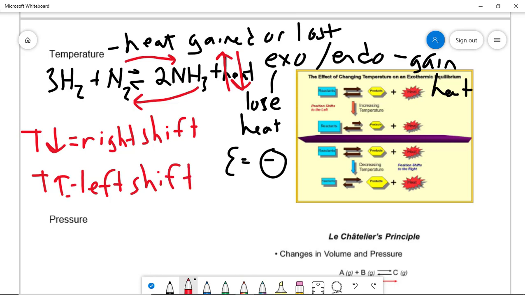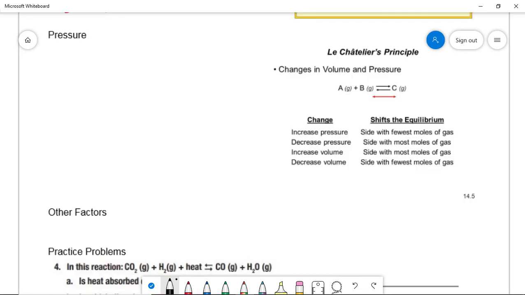Okay? So a couple things you need to make sure that you establish here. Establish whether it is an exo or endothermic reaction, and that tells you where to put heat. You put heat on the product side or the reactant side, depending on whether it's endo or exothermic. You also want to look for E as well. That will also tell you if it is endo or exothermic. Then you treat temperature and heat just like a reactant or product. If temperature goes down in this reaction, equilibrium shifts to the right to compensate for the loss of heat. Temperature goes up, we get a shift to the left because we have too much heat and therefore equilibrium shifts the opposite direction. Okay?